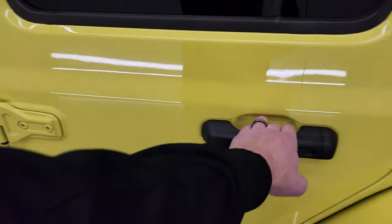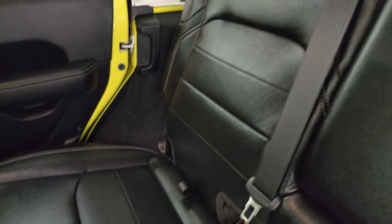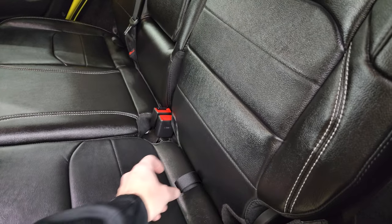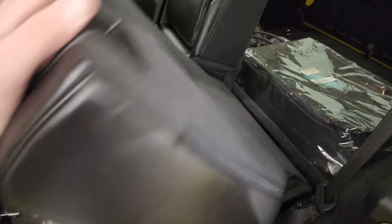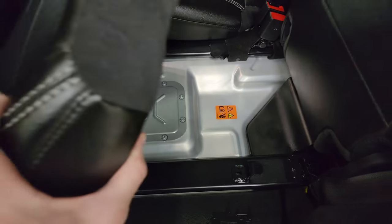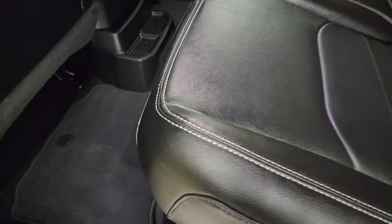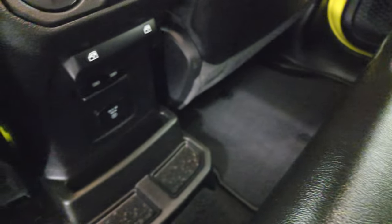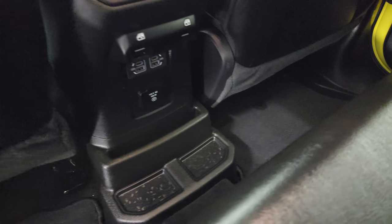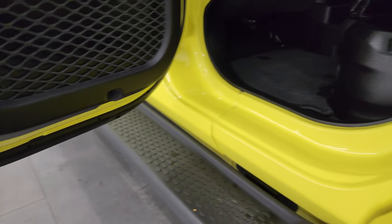Taking a quick look at the back seats — the 4xEs are a little different than the normal Wranglers back here. You get the latch child safety system for any child car seats. On normal Wranglers, these seats fold down in one motion, but on the 4xEs this piece goes up first and then this piece goes down, because your batteries for the hybrid system are actually right under the seat. You also get factory floor mats back here, two USBs, two USB-Cs, and a 115-volt 150-watt plug-in. Child safety locks on the back doors and the inside and bottoms of the doors all look fantastic.